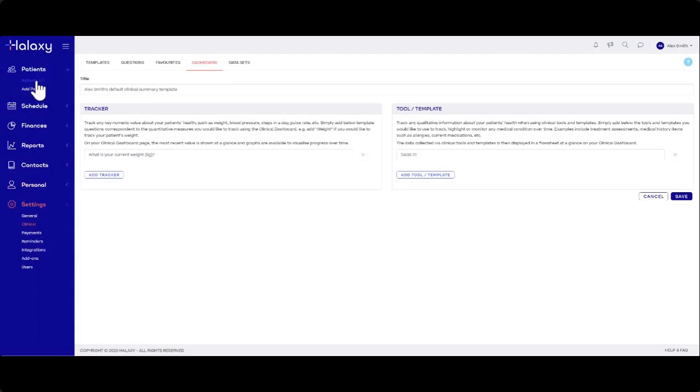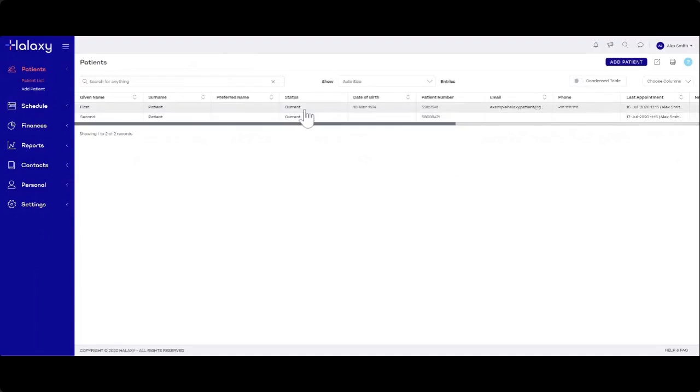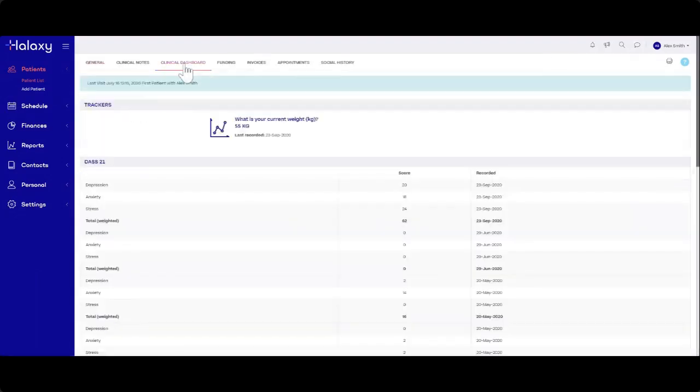So I'll just go back to a patient's profile and we'll click their clinical dashboard just up here. And you can see that the DAS21 is measuring 3 measures here, and also there's a total that's provided as well. Now that total is weighted, and these measures are actually receiving responses depending on the selections that were selected within the tool.